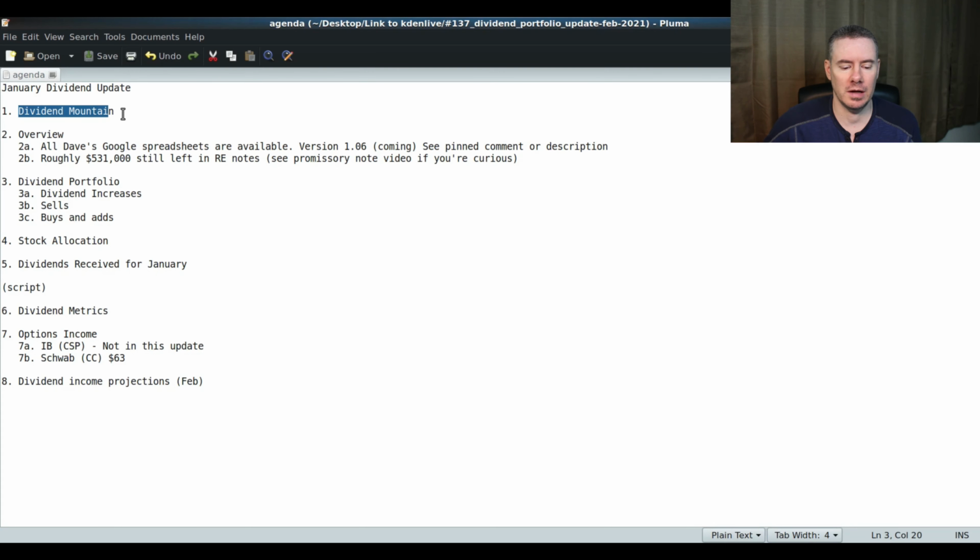I've slowed down a little bit adding cash to that account, and most of the cash right now is going into my options account, which I hope at some point to start drawing off to put in the dividend portfolio. I still am depositing cash capital every month into the dividend portfolio, but not quite as much as I had been in the past.